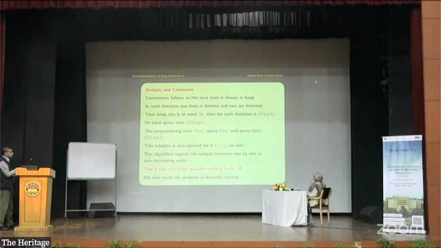The pre-processing time is linear, assuming that we can do pre-processing for range minimum query in linear time. The space is again order n, and the query time is k log k. And again, if I choose k to be equal to n, the total query time will be n log n.